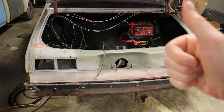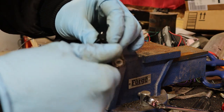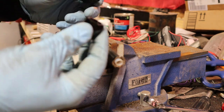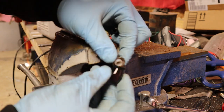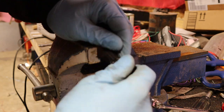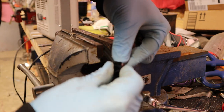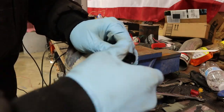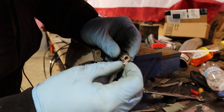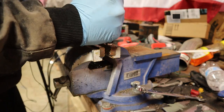Here's how I build these AN lines. You've got your hose end that threads together, and in the middle there's a little brass ferrule that goes on the end of the hose. First, put this piece on — the only thing to worry about is getting all of the braided line out of the way so you can get the hose end on. You kind of have to cram all the frayed wires into the fitting — that's the biggest pain of this whole thing. It just kind of presses over the end, and then you press it down onto the vise to make sure it's fully seated.